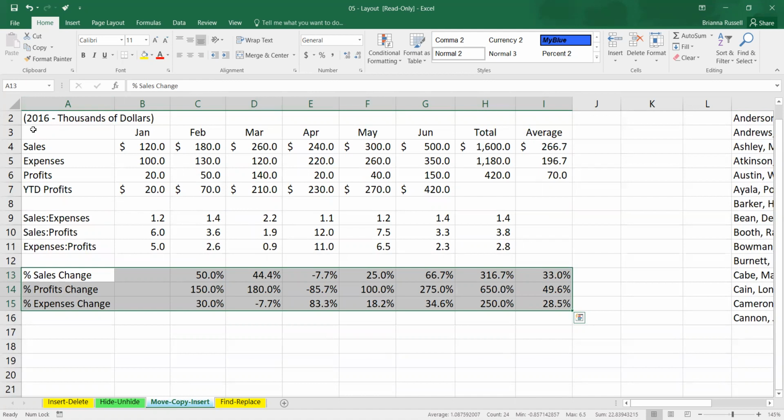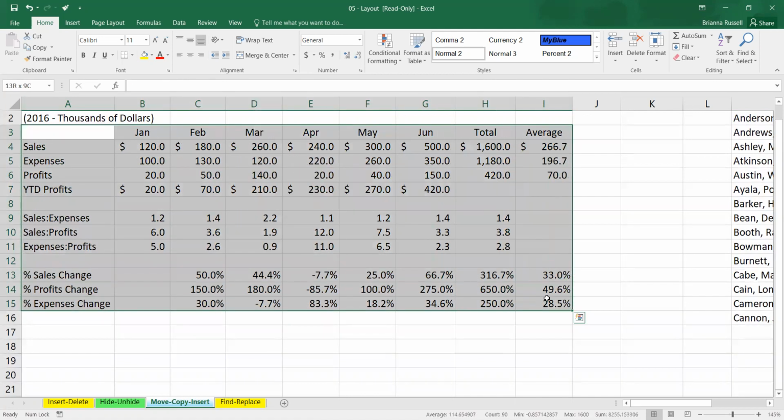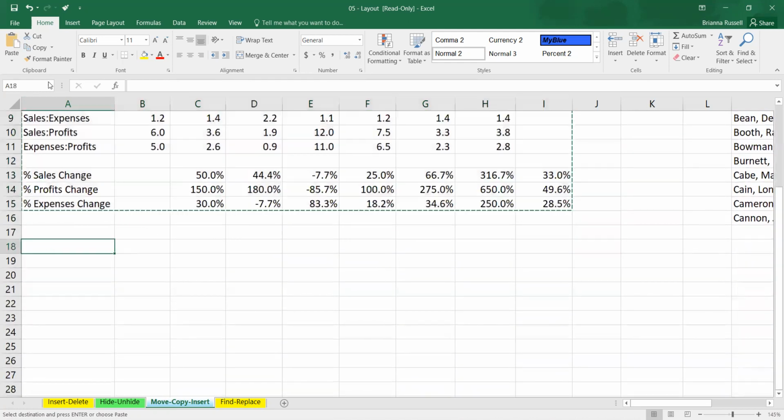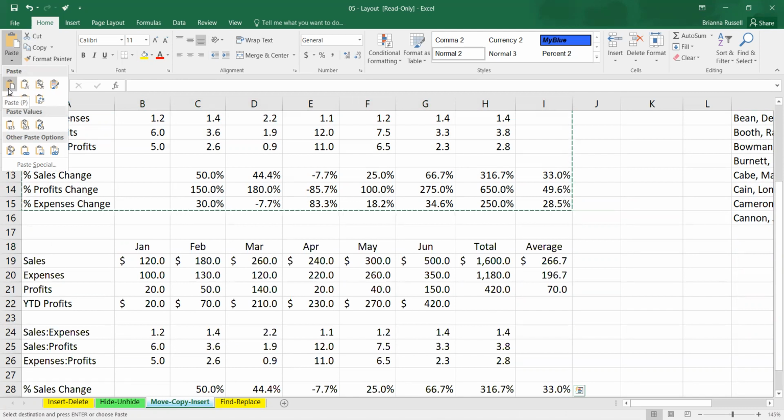So say we want to do all of this again. We would do copy or Control C depending on what's easier for you. You can see it gets this little dashed line around it. And go down below. And here, this is where all those different paste options are important. If you paste by default, it'll keep all the formulas.